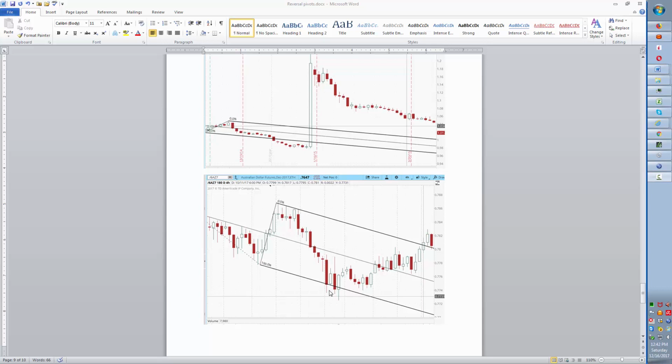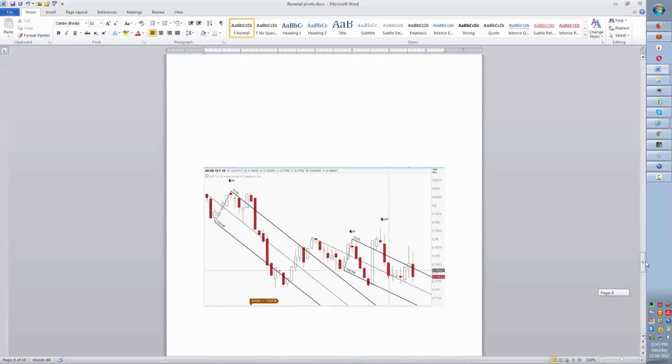So for example, when price goes past here, this would give you a warning that they're going to turn and go up big time. And once again, price went past here, which gives you a warning that price is going to reverse and go up big time. Now, just drawing your median line and your parallels does not guarantee that this is going to happen. You can have an extremely high probability that it's going to happen if you simply apply specific rules.